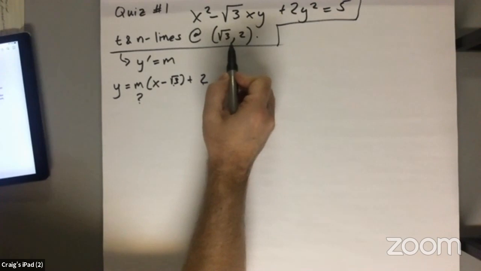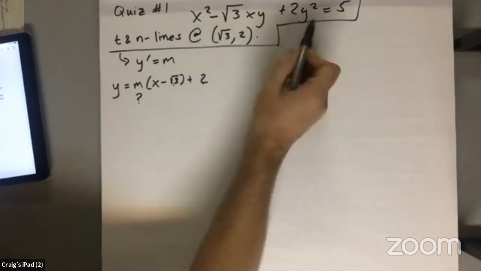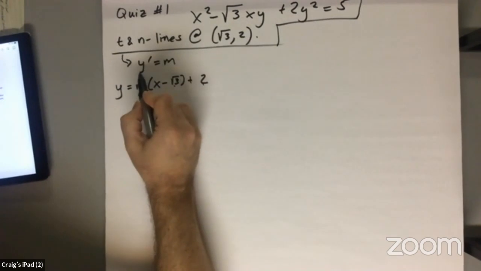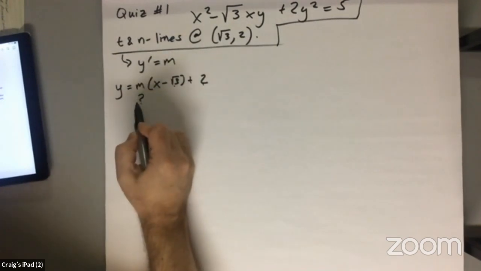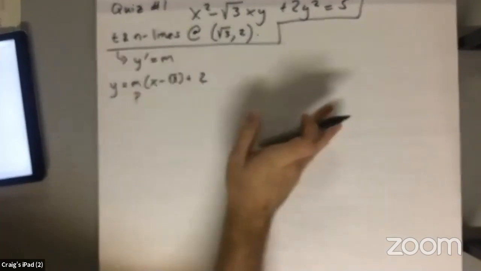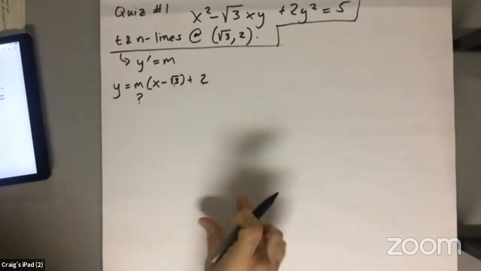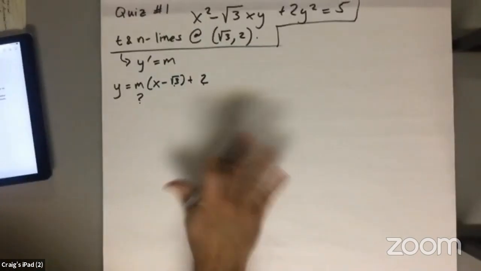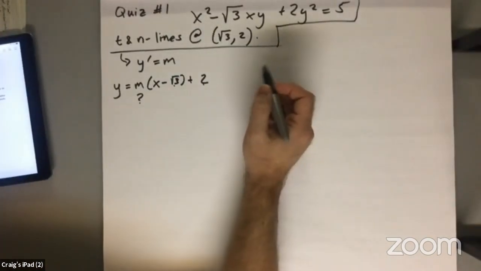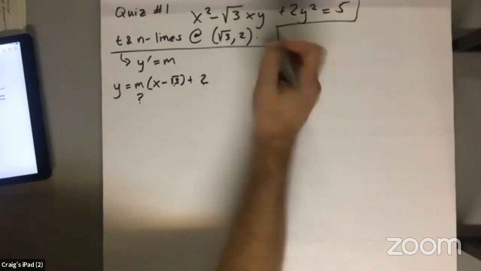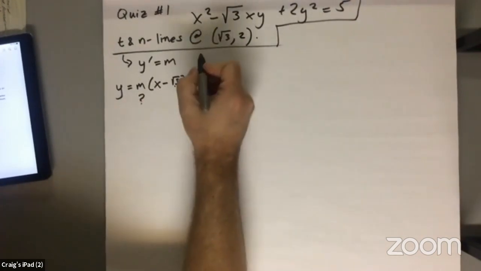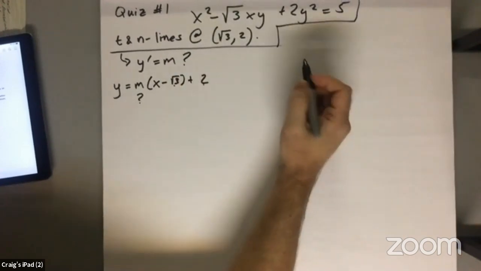I can find the tangent line to this graph at that spot by finding y prime. So if I can find that y prime, I can find the slope, and I know what the shape of the graph looks like, at least locally nearby. I know what the tangent line looks like. So I can do that without any graphing, without any drawing. I can just do the analysis here. And so what I'm going to do is find this y prime. That's our big goal. And so how do I do that?